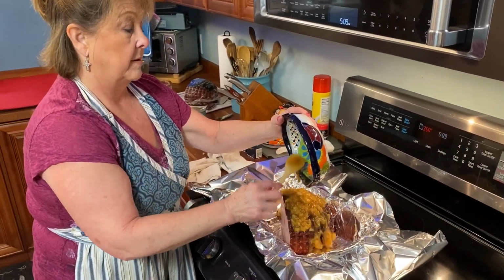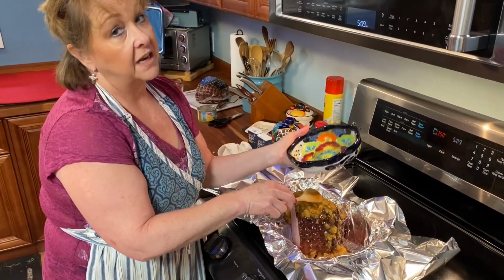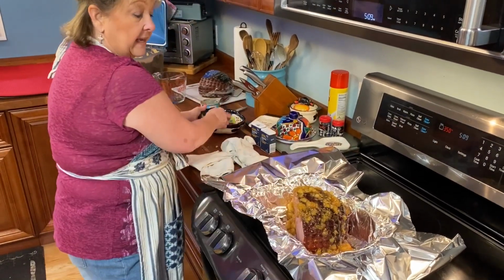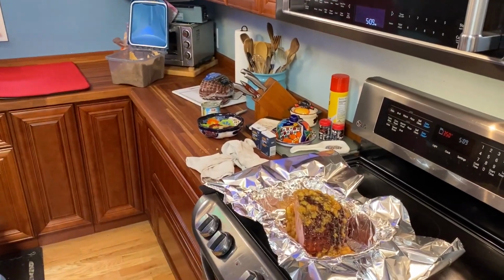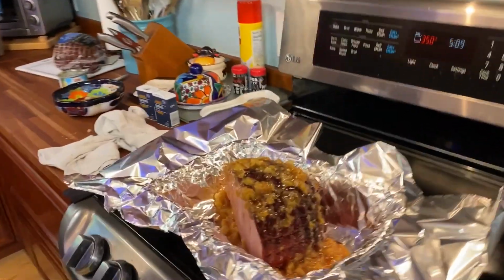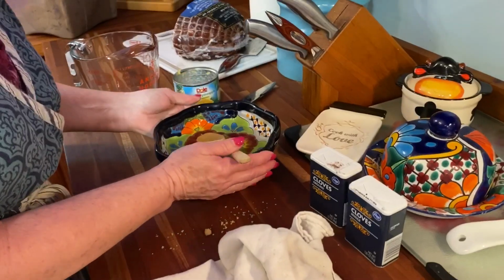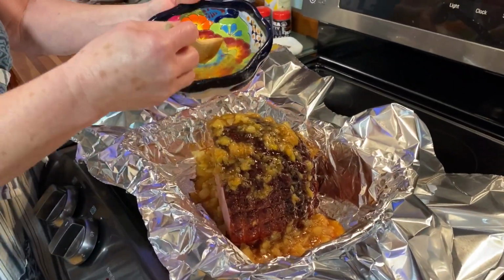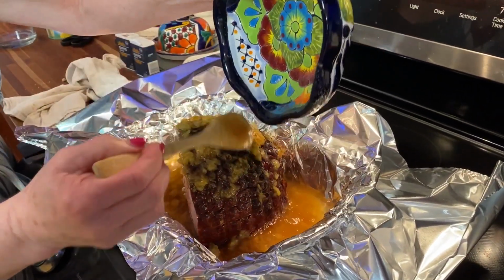Very simple. Isn't it simple? I love simple. Okay, quick and easy. Now what we're going to do, we're going to take about a cup of water, slosh it around in the bowl to get all the yummies, okay? You want all the good stuff to go in there. And you're going to put the water, because you don't want your ham to be dry, okay?